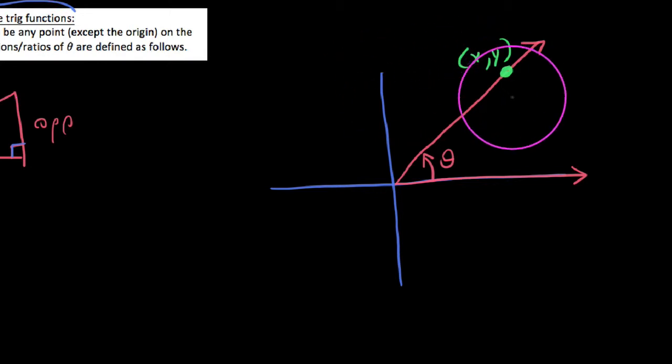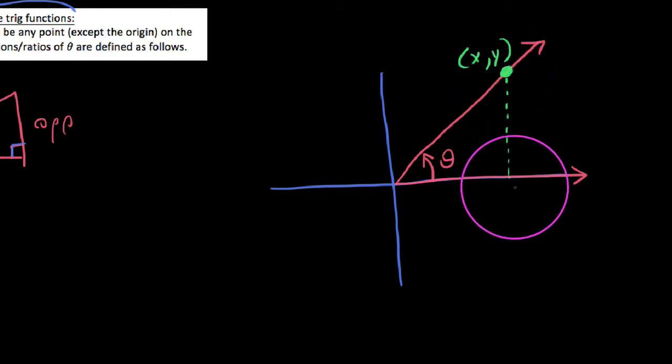In order to find the 6 trig functions of this, what we're saying we need is just our angle theta and some point on the terminal side. But if we have a point on the terminal side, we could actually find all 6 trig ratios of this angle right here. And here's the reason why. If we had a point (x, y) on the terminal side, what we can always do is this. We can drop what we call an altitude right back to the x-axis.